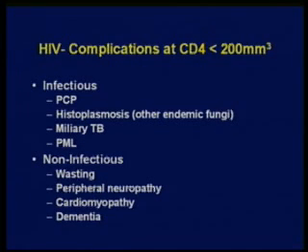PML, and non-infectious: wasting, peripheral neuropathy. The patient will present with tingling, a pins and needles sensation, more common in the feet or in the fingers. Okay? Cardiomyopathy, their heart just gets bigger and bigger, and dementia. When you see a 22-year-old who can't remember where they put their keys, right? Think dementia. Or they're lazy, but think dementia.